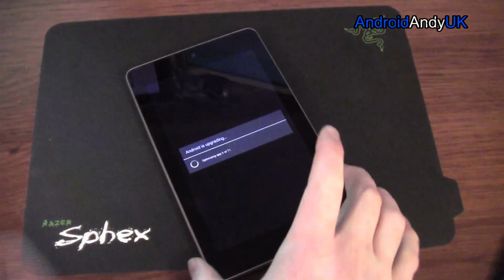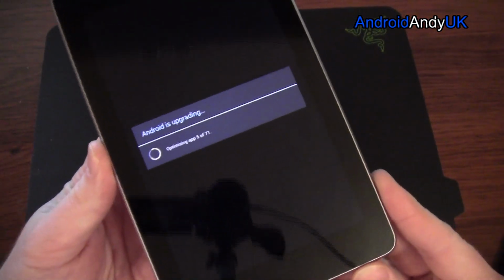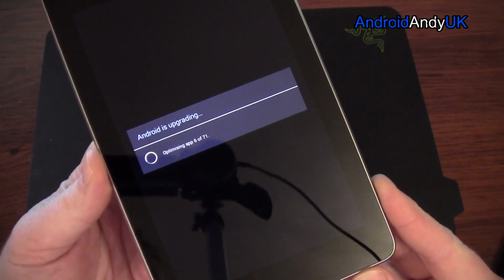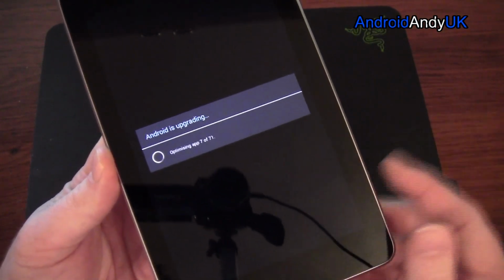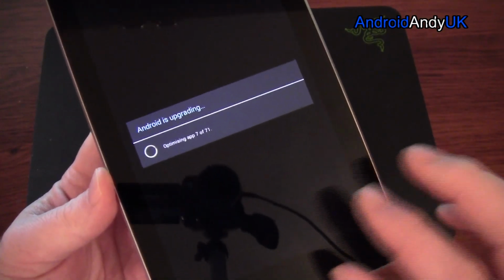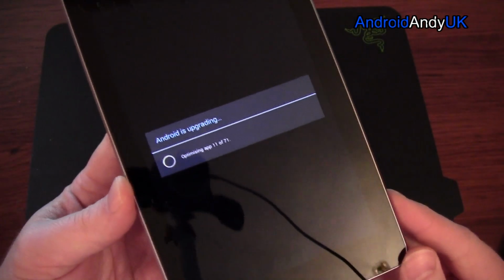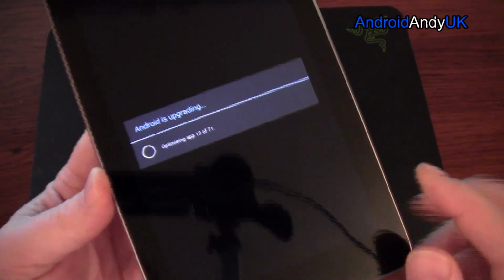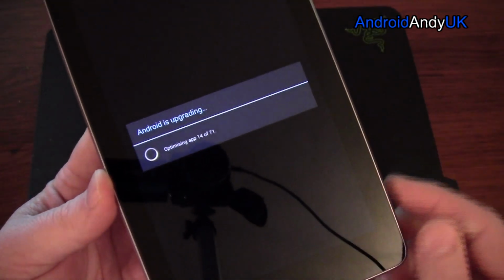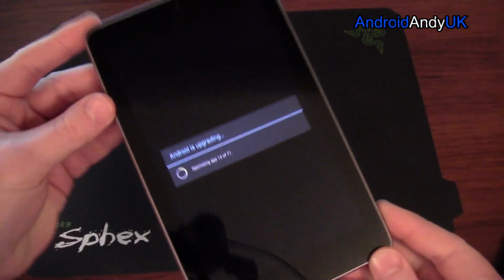This is quite normal. When a new version of Android is installed, it then has to rebuild. I don't know if it's the Dalvik, I'm not a developer, but I believe it's sort of part of the cache. Maybe it's in fact because I wiped cache, but I don't think so. I think it is because Android upgraded. So it's going to, as you can see, optimizing apps, 14 of 71.